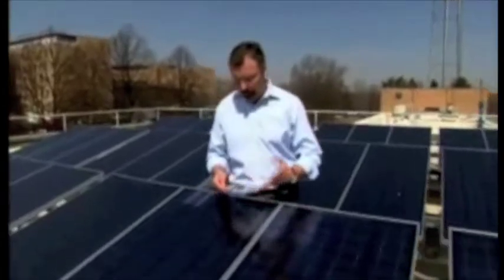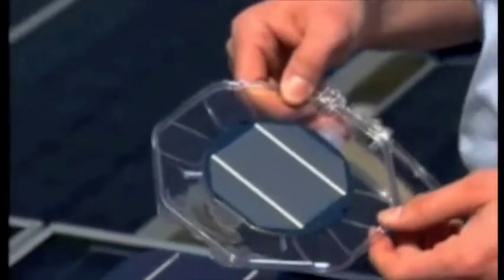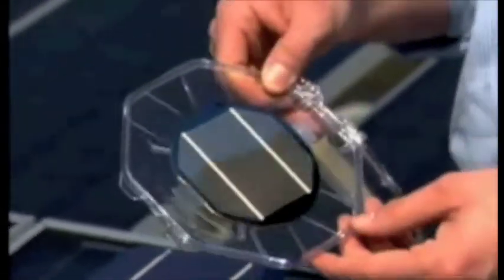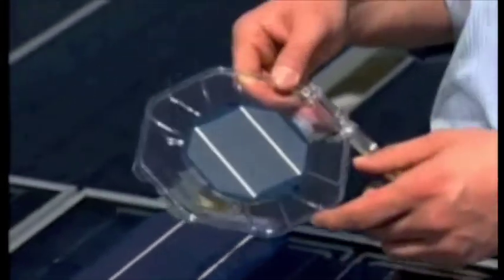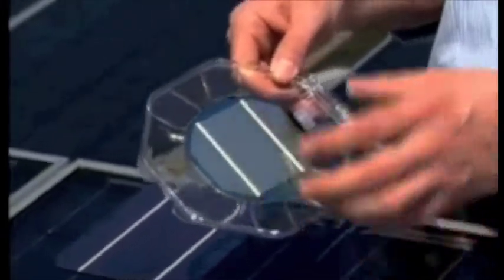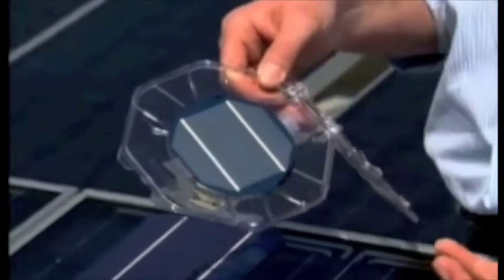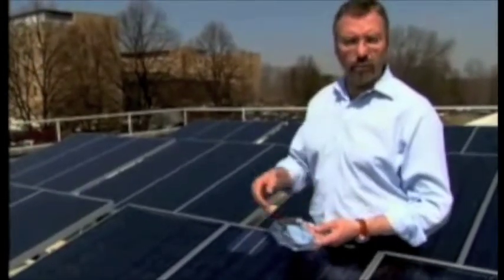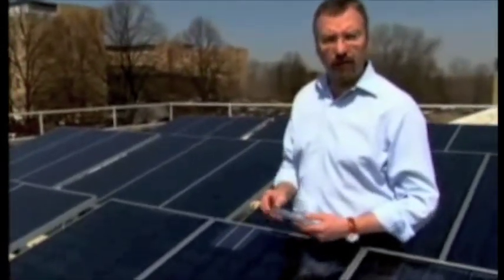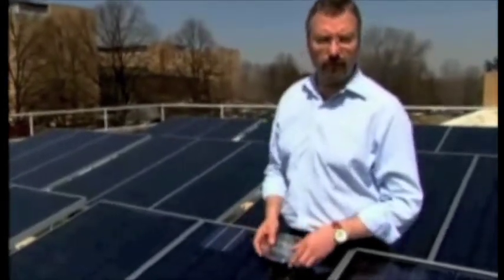We've been doing research on different types of silicon and different ways of processing silicon. This solar cell that looks very similar to the one I've shown you actually produces almost the same amount of electricity as the big one, being about half the size. So this one is twice as efficient as the big one — it uses half as much material, so we roughly cut the cost in half. We're also looking at advanced research in nanotechnology that will cut the size and cost of these cells further by a factor of two in the future.